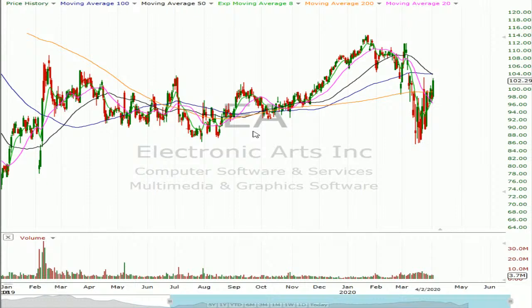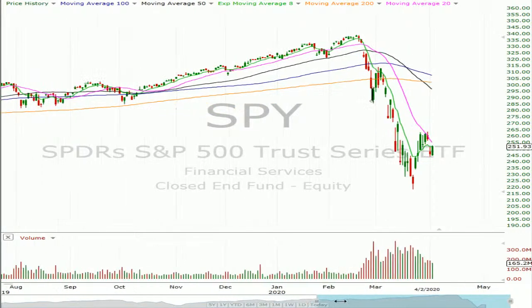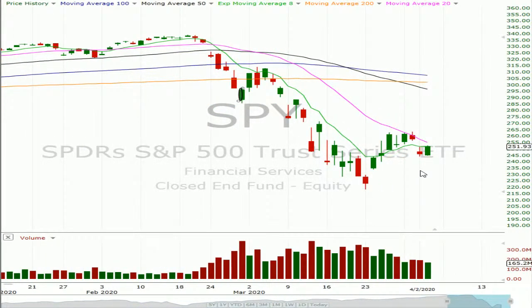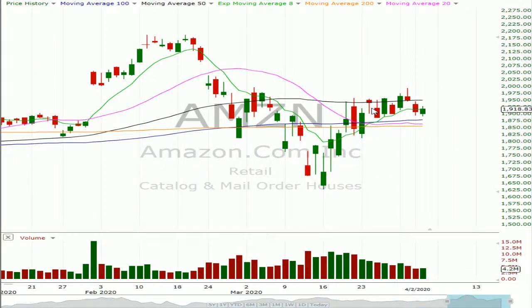What you're seeing now is a lot of stocks that have had really significant higher implied volatility over the near term. And now for the last week and a half, we've been chopping around and starting to form a consolidation. I don't know if we're going to consolidate for a while, since we've basically been consolidating for a little over a week. But if it does, Amazon's a good example. Amazon's starting to really consolidate, a name that was particularly volatile over the last month.